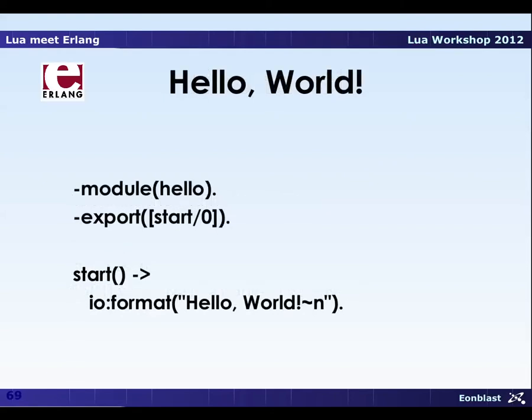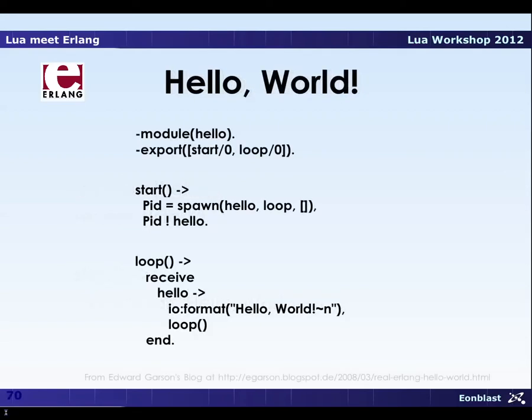This is a hello world. The first two lines are boilerplate. The second line really is the function head, and then the last line is where hello world is printed on the screen. This is a more complete hello world in a way that this is a real hello world, because in Erlang it's not really a program unless you have at least spawned one process. And this is exactly what happens here. In the start function, you can see the spawn function where the loop function that is in the lower part of the screen is made into its own process.